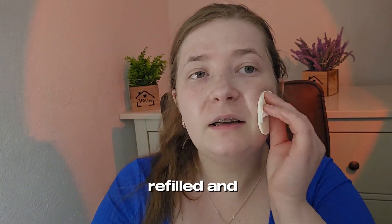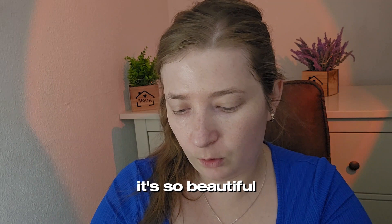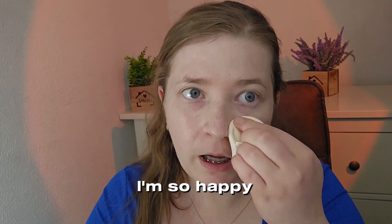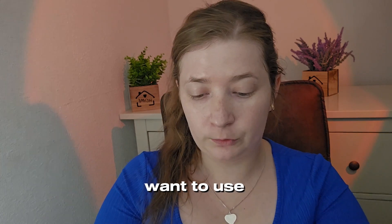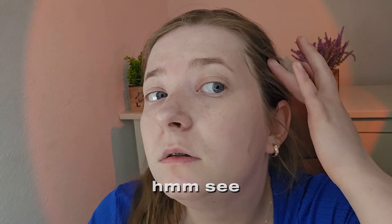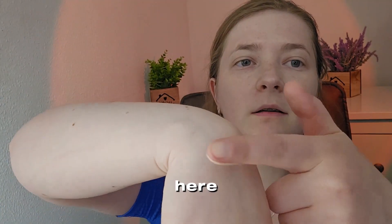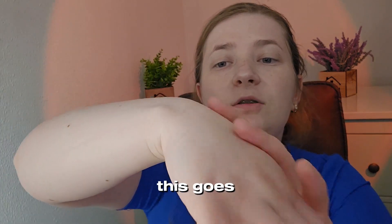This can be refilled and you don't need much of it. It's so beautiful. This is great for my skin too, I'm so happy, because I like the Laneige as well. If you don't like heavy makeup, this is amazing. It's really good for dry skin. This is the shade that I should put here — it's nice. It just goes into my skin.